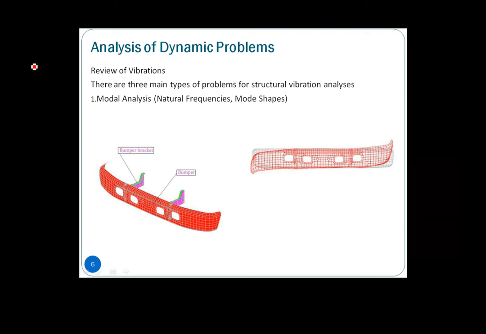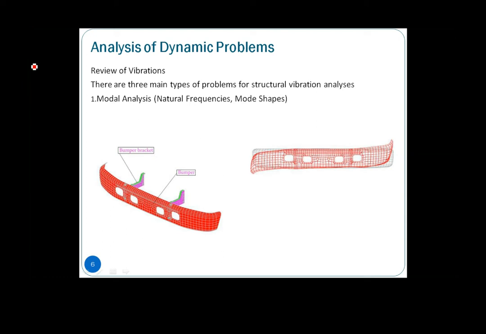So what are these parameters? The natural frequency and mode shapes basically come together. One natural frequency has its own corresponding mode shape. This natural frequency basically tells us how this system, your design, your model, will behave dynamically. What I mean by behave here is how it deforms, talking about elastic deformations. It will deform at a certain frequency. So knowing this natural frequency and the corresponding mode shapes, we know how the design will behave dynamically.